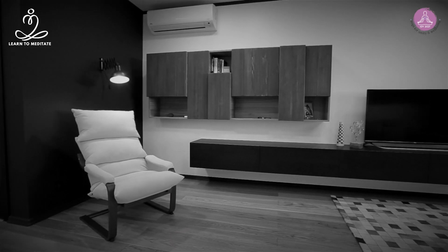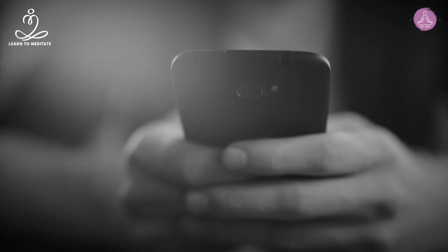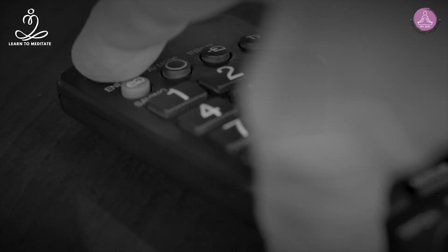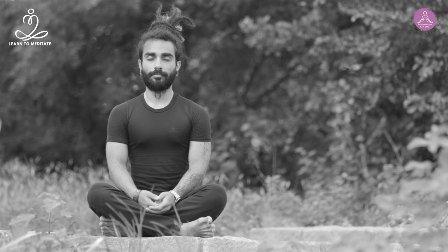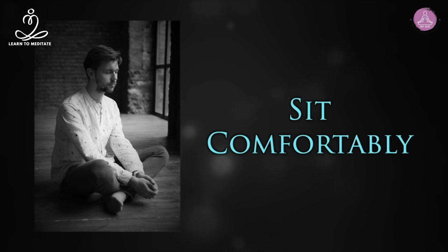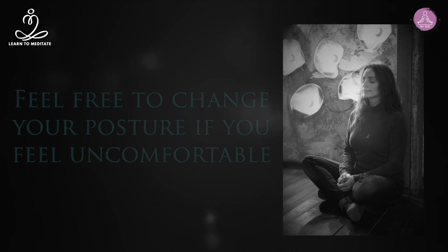Choose a place where you can meditate without being distracted. Turn off your phone or any device that may disturb you. Make sure you're sitting comfortably. You can sit cross-legged or in a chair. Let your hands rest in your lap, loosely clasped. Let your eyes be closed gently. Let your back be upright, but not rigid. Feel free to change your posture during meditation if you feel uncomfortable.